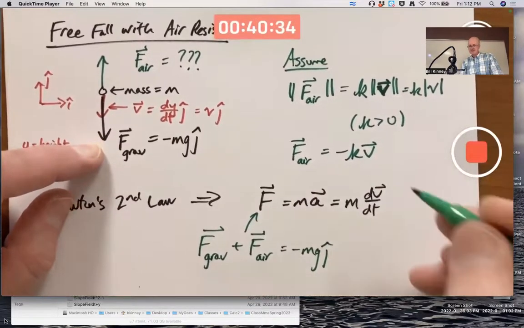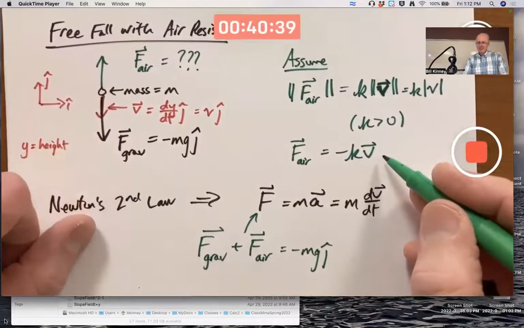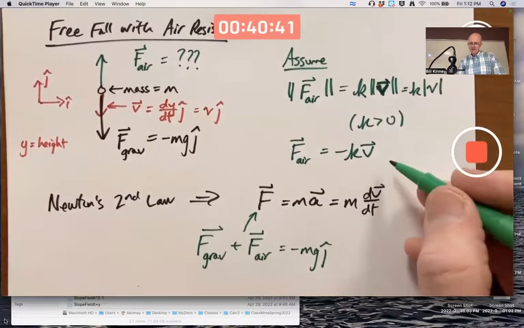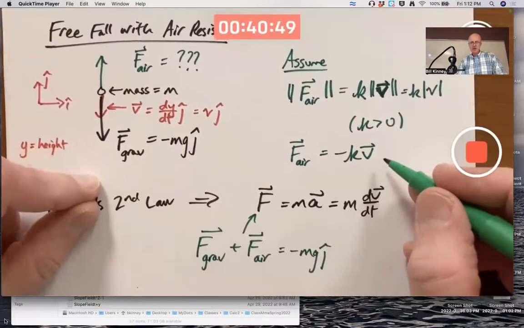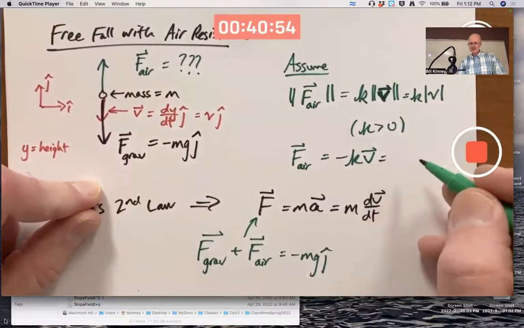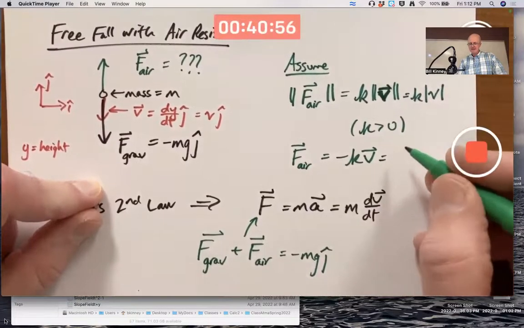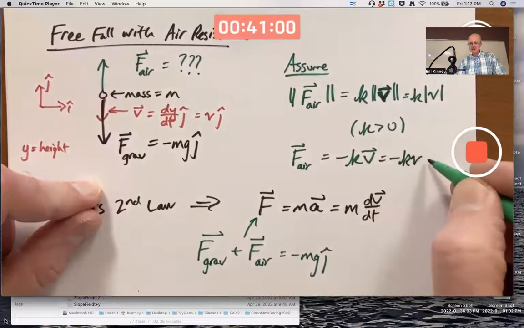What about the air resistance force? Well, it equals this. That can be written in terms of j hat. That's what I'm going to do now. Write this air resistance force in terms of j hat. If you're careful in thinking about this, you end up realizing it's k times cursive v times j hat.